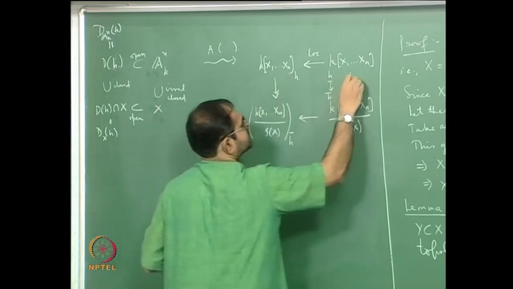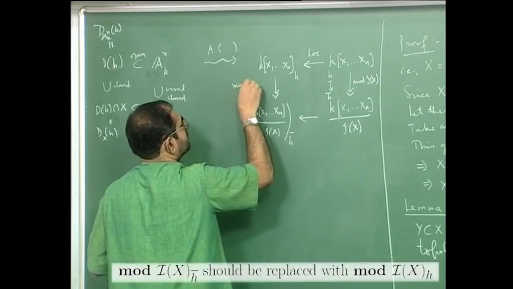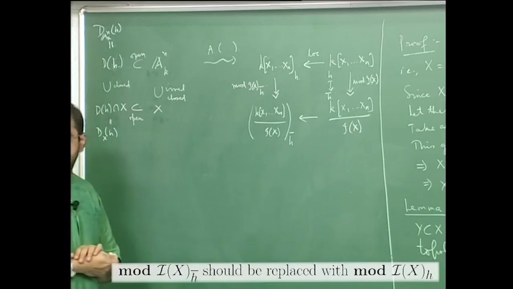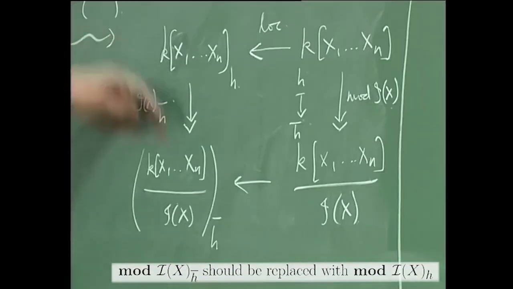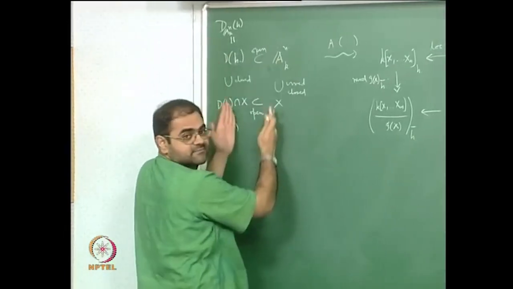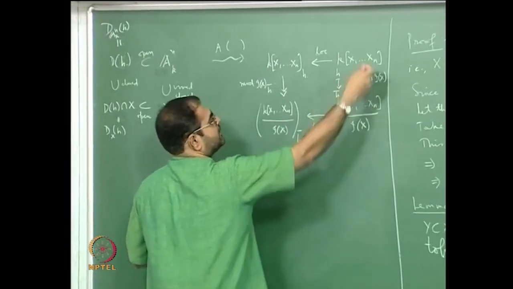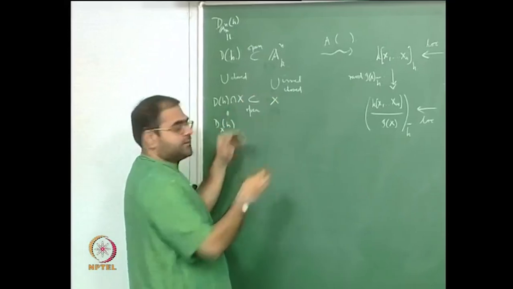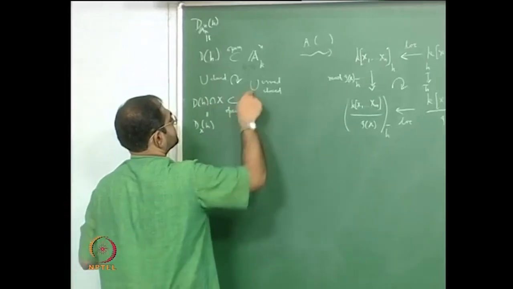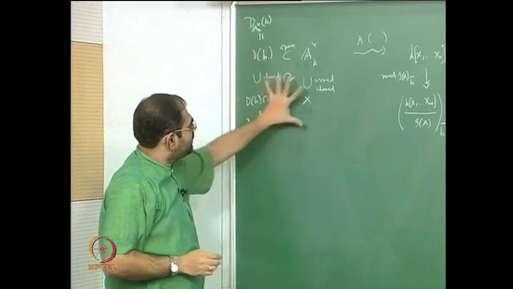So this is mod I of X, and this one is mod I of X localized at H bar. This is localization of a ring at an element. So these two are quotients that correspond to these two closed subsets, okay, and these two are localizations. They correspond to these two open inclusions. This diagram commutes. That means this followed by this is this followed by this, this followed by this is this followed by this. Okay. So this is what happens when you apply the A functor to this side.